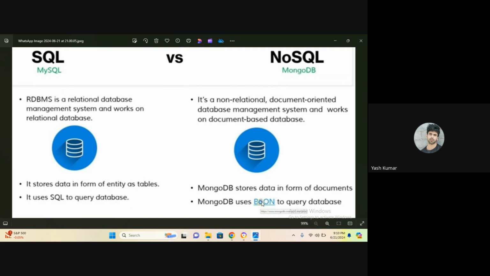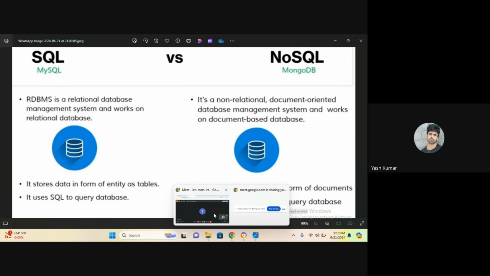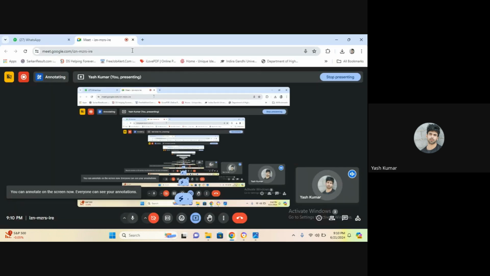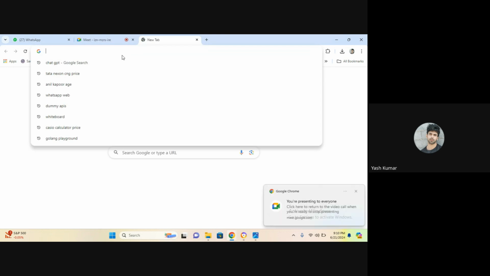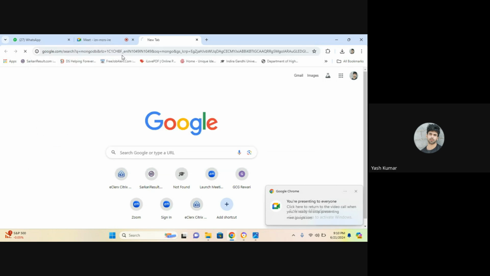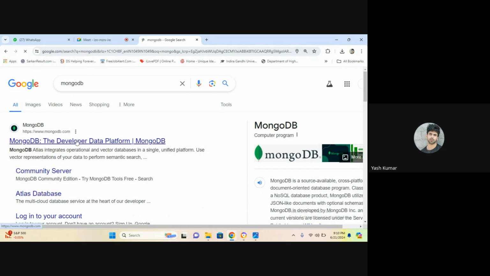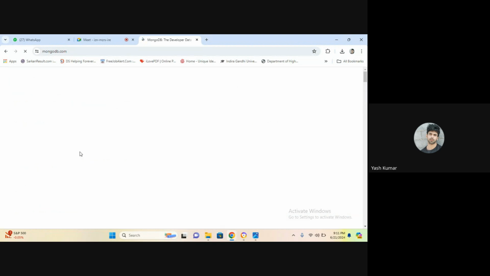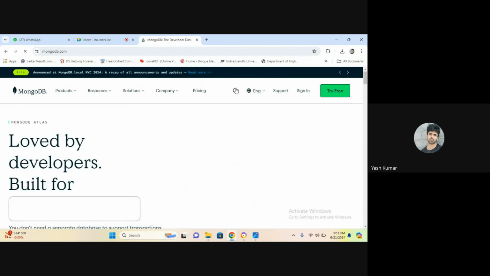And if we talk about MongoDB, here we use BSON to query database. For example, if I go to the official documentation of MongoDB, this is the official website of MongoDB. It will take a minute sometimes. Now you see that it is there.